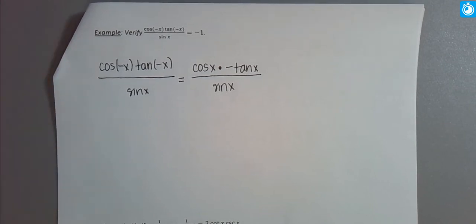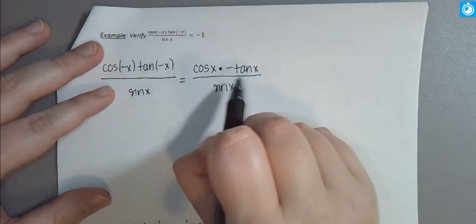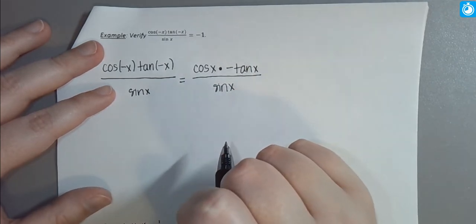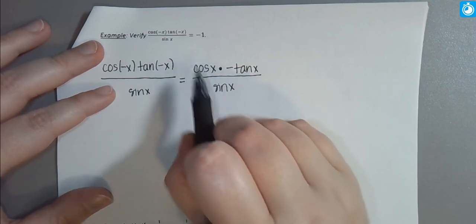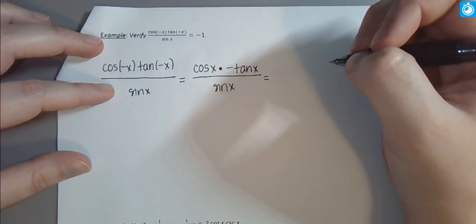Okay. Well, we've gotten rid of the negatives. So that's a good start. We're trying to get rid of everything though. All of this should go away, and all we should have left is just a -1. So I see a sine, I see a cosine, I see a tangent. I want a bunch of things to be able to reduce. I want everything to reduce to 1. So if I've already got a sine and a cosine, a good strategy here would be to write our tangent in terms of sine and cosine, since we know that having that sine and cosine we potentially could reduce with this sine and cosine. So I'm going to write my tangent as a sine over cosine.